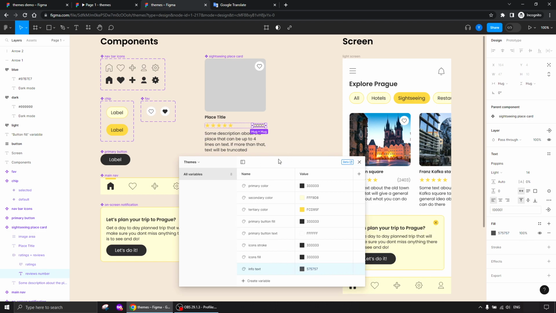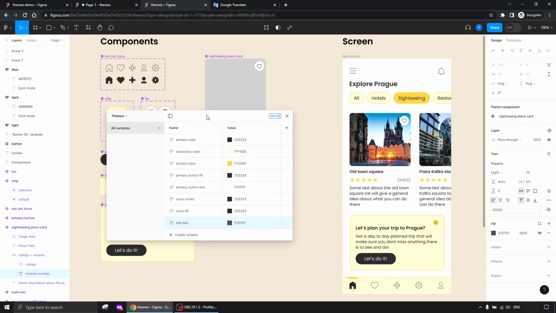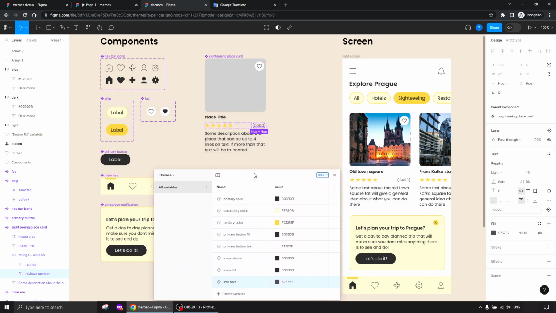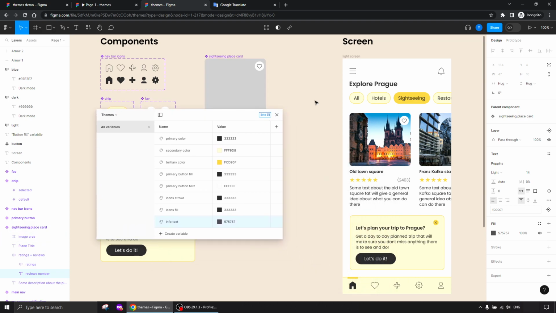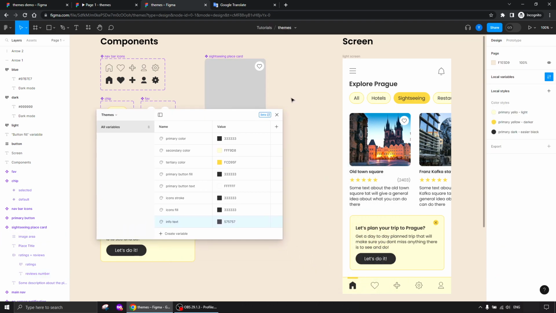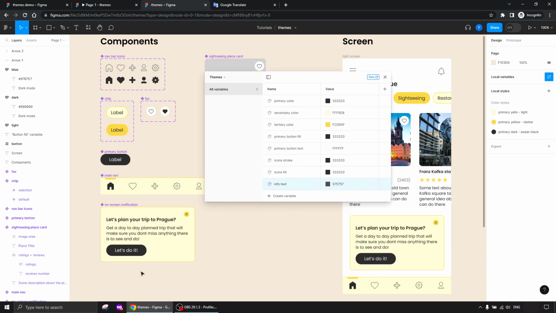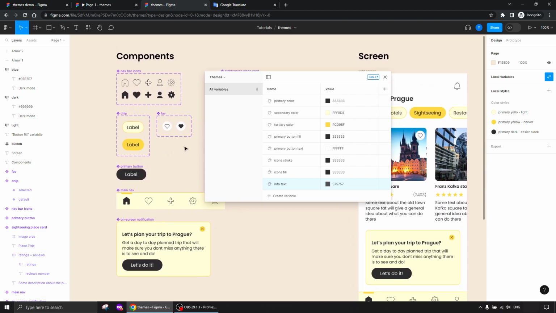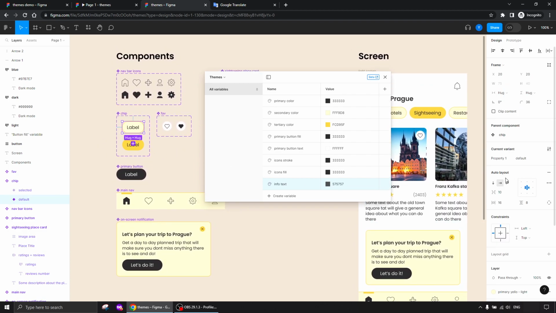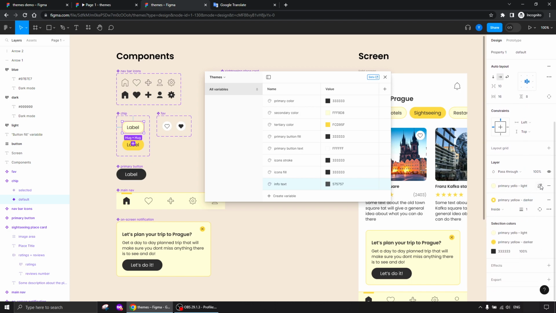So I think that basically we're good to go, and if we missed something, we will change it as we go. Okay, good. So we created these colors, and now we need to apply them. For example, if I take the chip, I'm disconnecting it. No, I don't have to disconnect them. Actually, I can still select them.